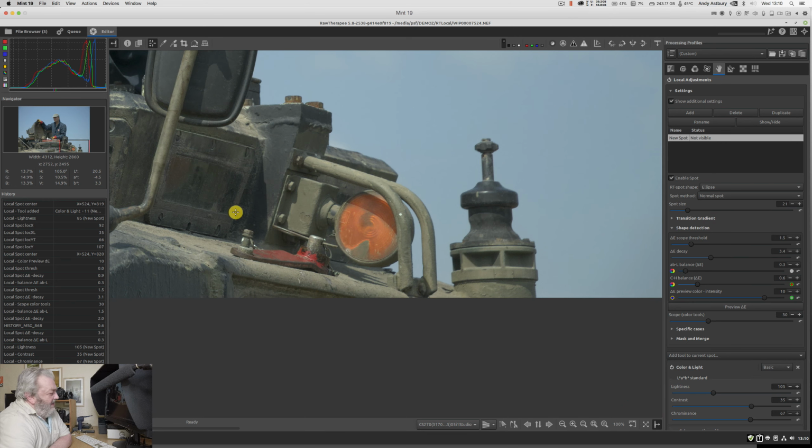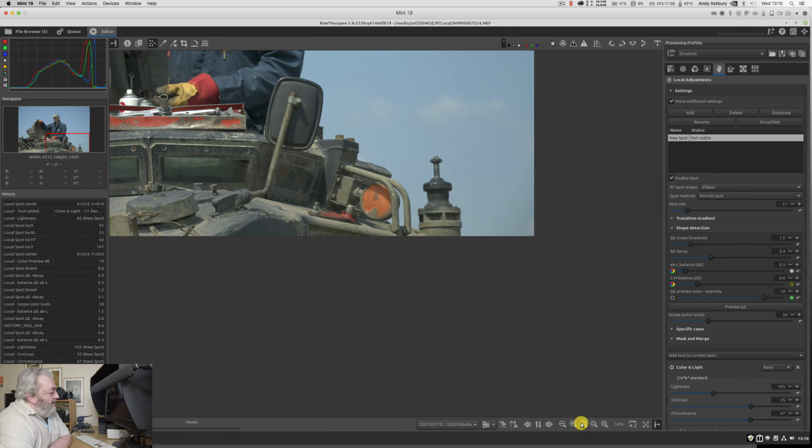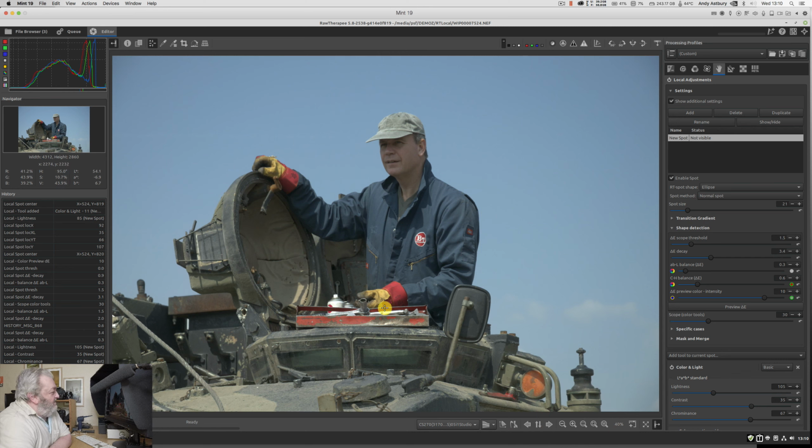Right, so the next thing I want to do is to show you a slightly different approach, and you can see we've got various bits of red. We've got red on this gentleman's work gloves here. We've got red on his little badge on his Dickies overalls, and we've got manky red paint on the toolbox, and we've got a little bit of red there.